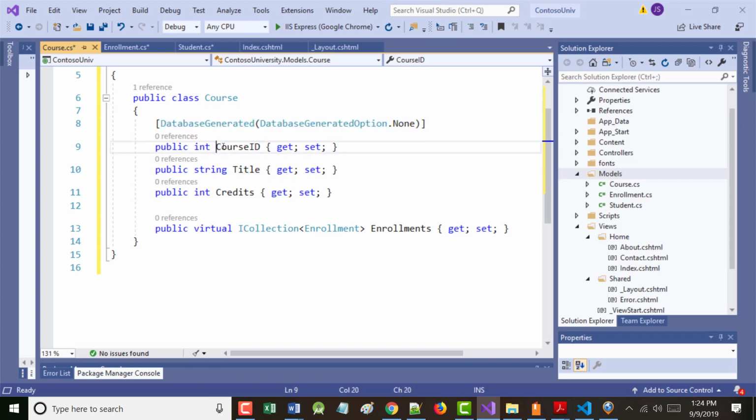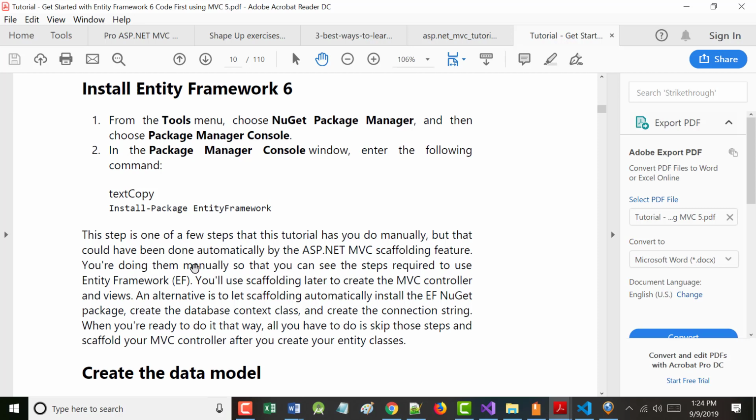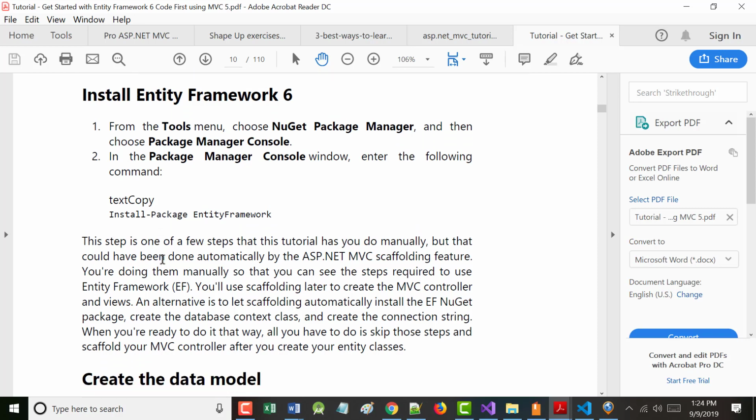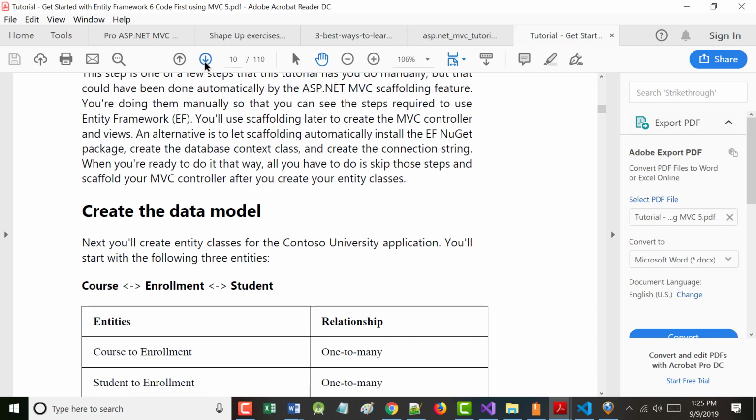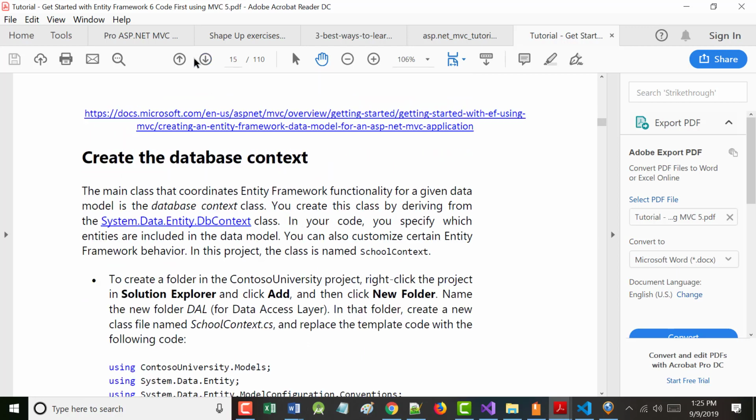This, again, is our primary key. These are the other 2 fields. And this is saying that this loops back to enrollments. So in other words, all right, this is a collection. All right. Again, if you don't like my verbiage, look at what the author has. Probably is much better than mine.